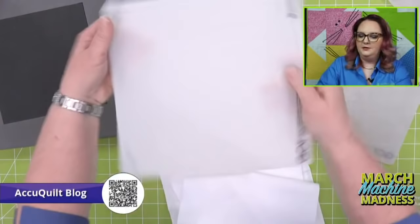Hey, again, I just need one of my, well, for the whole project, you're going to need 4 half square triangles. So I'm just going to cut 2.